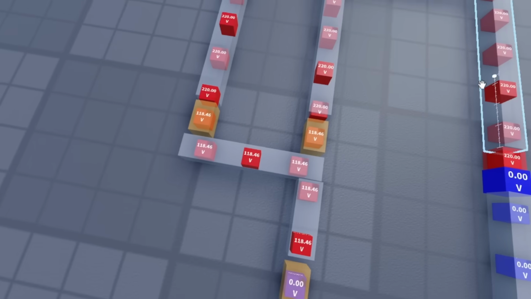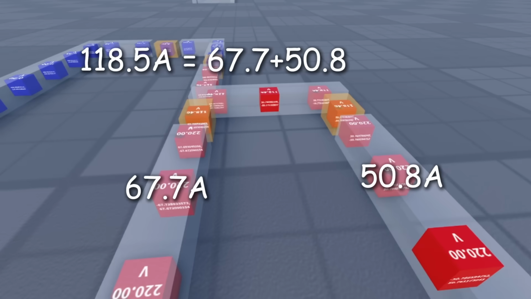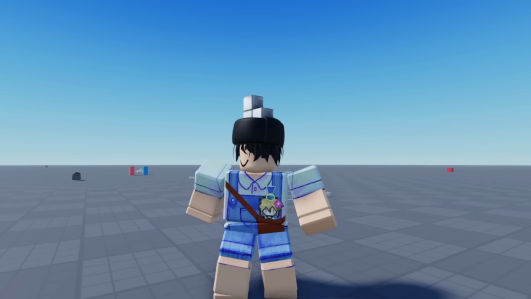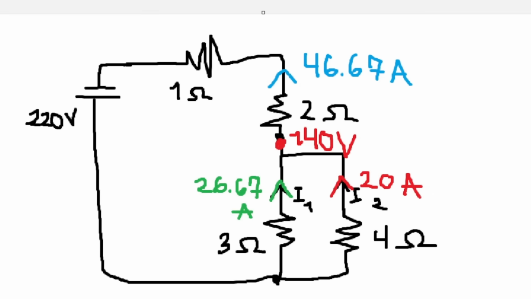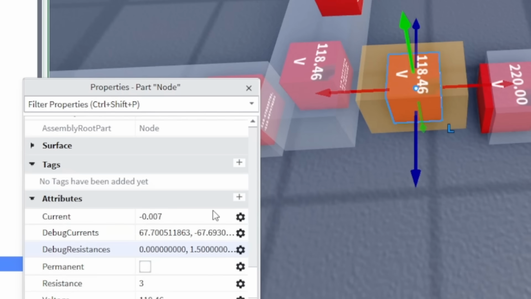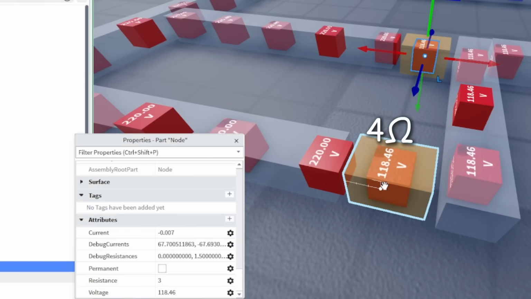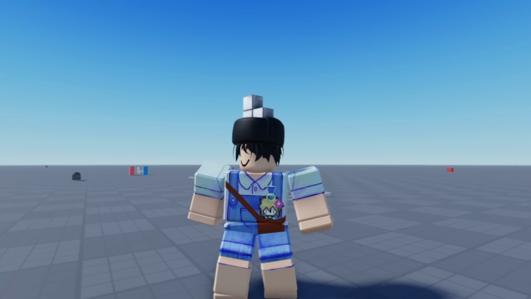I mean, the solver isn't doing anything wrong. I mean, the current, you know, it's pretty correct. They combine such. But still, I was flabbergasted by this result because our calculations did not match. However, I just decided to check for the resistances of the nodes, and I noticed something interesting. This is a 3 ohm resistor, but the program is treating it like a 1.5 ohm resistor. The 4 ohm resistor is being treated like a 2 ohm resistor, and etc. So I had to check the circuit graph for this error.